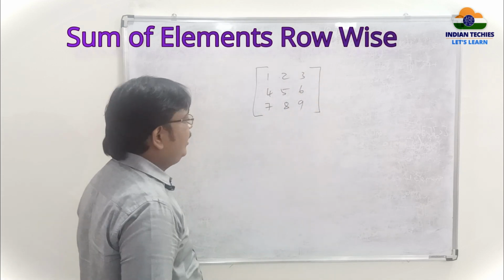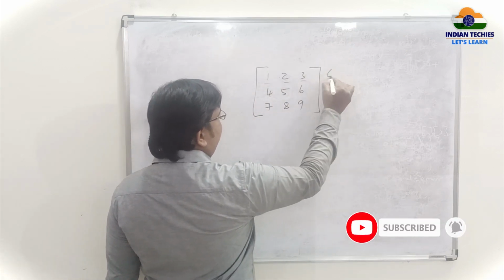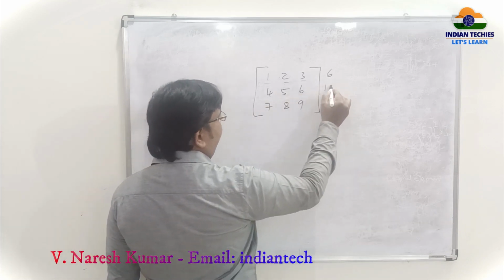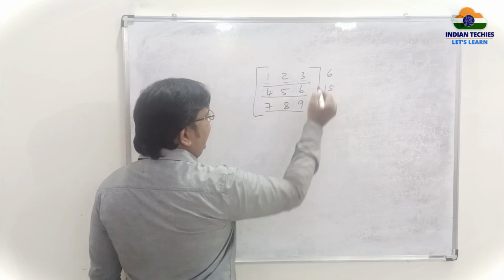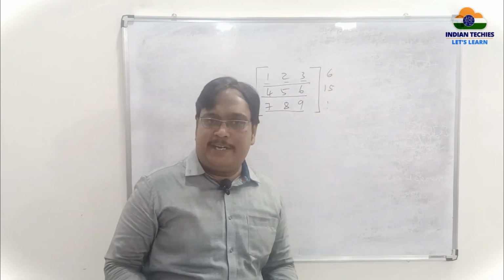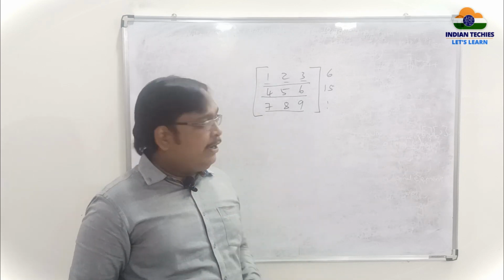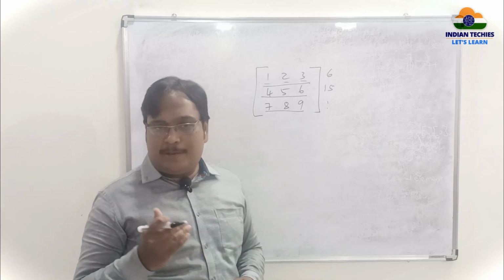Now what I should do is 1 plus 2 plus 3, that is 6. Next 4 plus 5, 9, 9 plus 6, 15. So like this I have to add the total row and print the sum of each row. I am not considering any column. I am considering only row. Sum of all the row values. Suppose if 5 rows are there, I need 5 values to be printed one by one.